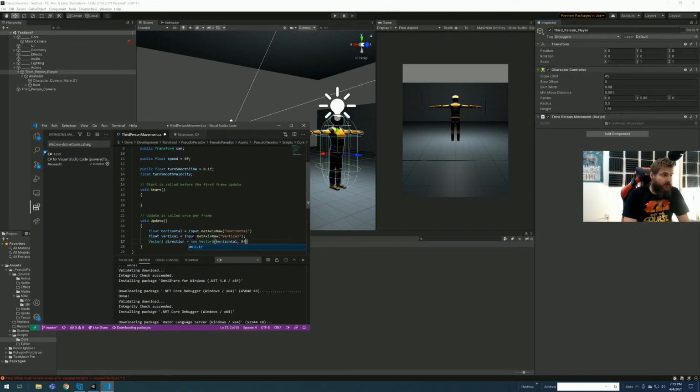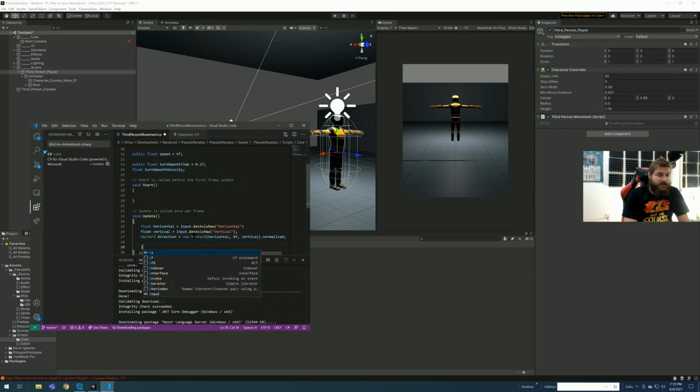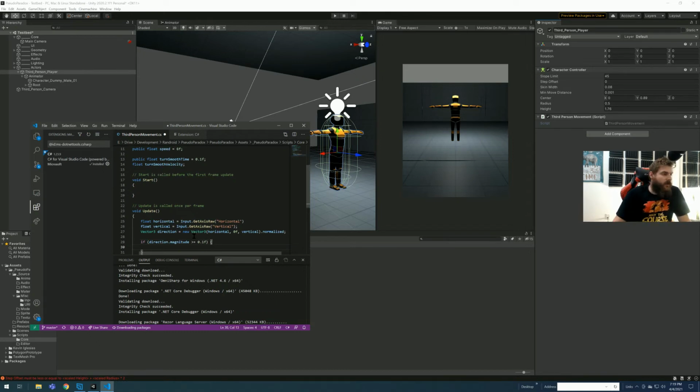I don't like that it uses the old input system. I don't really like writing code this way, if there's no test or anything. Also, I would like it more encapsulated to explain what it's doing. Right now it's just magic code, like this code here: if the direction magnitude is greater than 0.1f, then do some stuff. What does that mean, right? This should have some meaning.